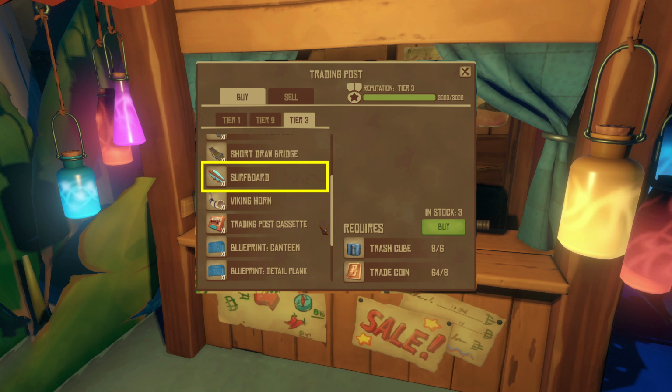An awesome vintage surfboard with teeth marks courtesy of Bruce. This is a purely decorative item. Another item to make some Nordic noise or simply to use as a unique decoration item. More awesome music in the form of the Trading Post cassette. Then we got 2 blueprints. The canteen is a must-have. It can be filled with seawater or fresh water and can hold twice as much as the regular water bottle.